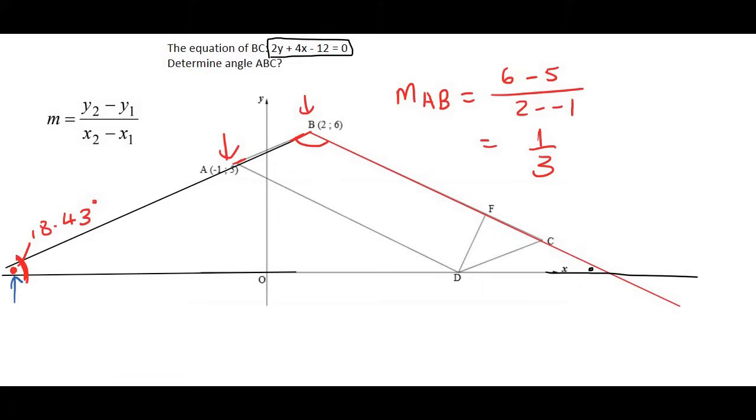Now some students say, oh, so the gradient is 4. It's not always the number in front of x. And we know from y equals mx plus c that this is the gradient. But that's only after the equation has been arranged in standard form. So we just need to move things around over here and then we can get the gradient.